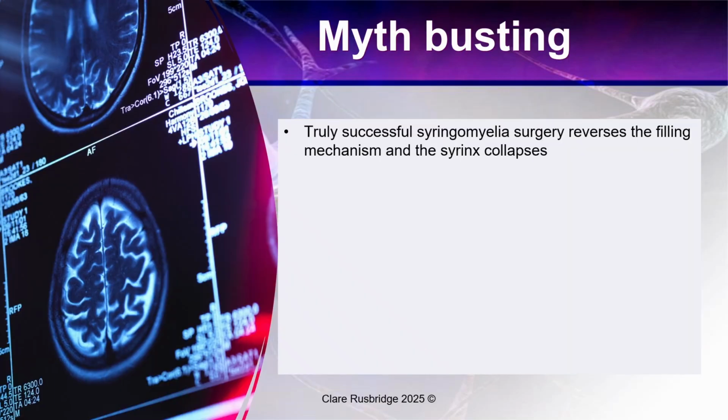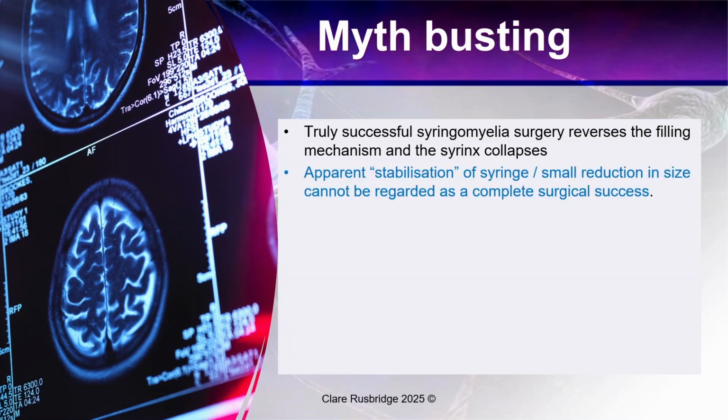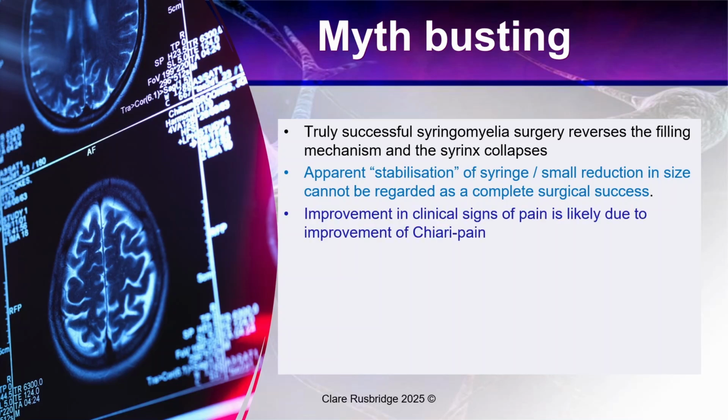And I have to bust a myth: truly successful syringomyelia surgery reverses the filling mechanism, and the syrinx will collapse. A successful surgery is not stabilisation of the syrinx or a very small reduction in size, because that could happen anyway. Some of the syrinxes do get smaller with ageing in the dogs. So that can't be regarded as a complete surgical success, although some people may claim it, especially if the dogs have improvement in their clinical signs.